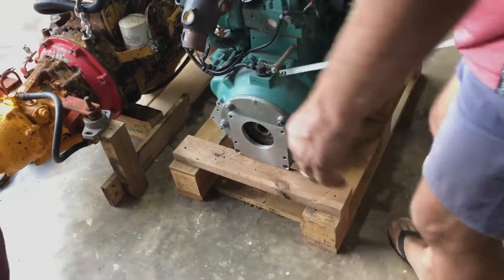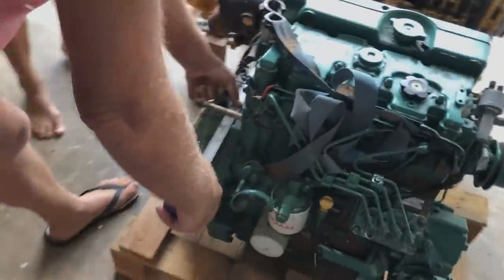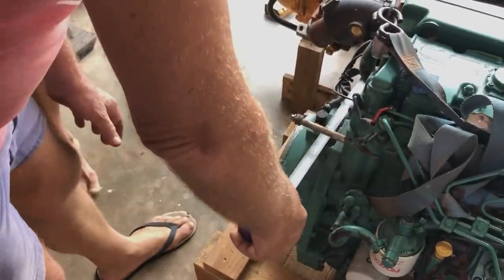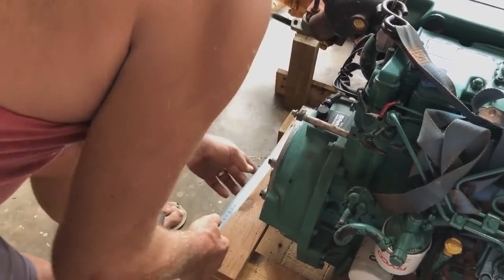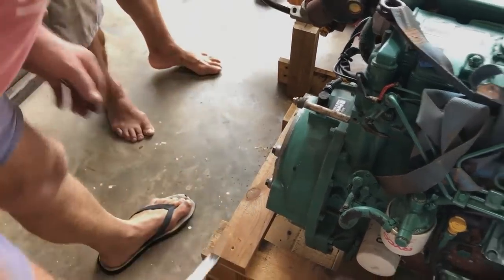What are you doing now? Just checking the bell housing will fit. Yeah. And this one. That's a fair bit wider. Oh, no, hang on, that's it. That point. Measuring back here. That's 360, so that's about the same.